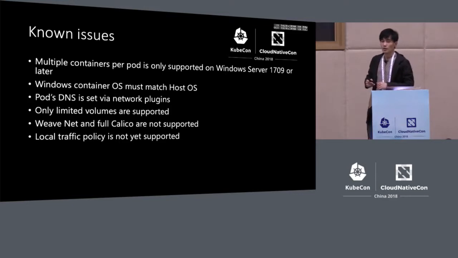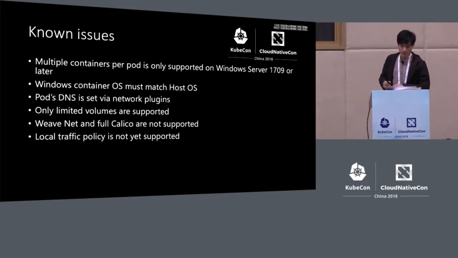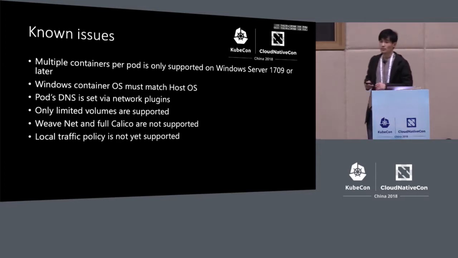And for Windows containers, lots of storage plugins are not supported. We are figuring out some more ways to improve this so that we can support more. And also, we have mentioned Weave. Well, actually, Weave cannot run on Windows. And the Kubenet plugin only supports parts of the functions.